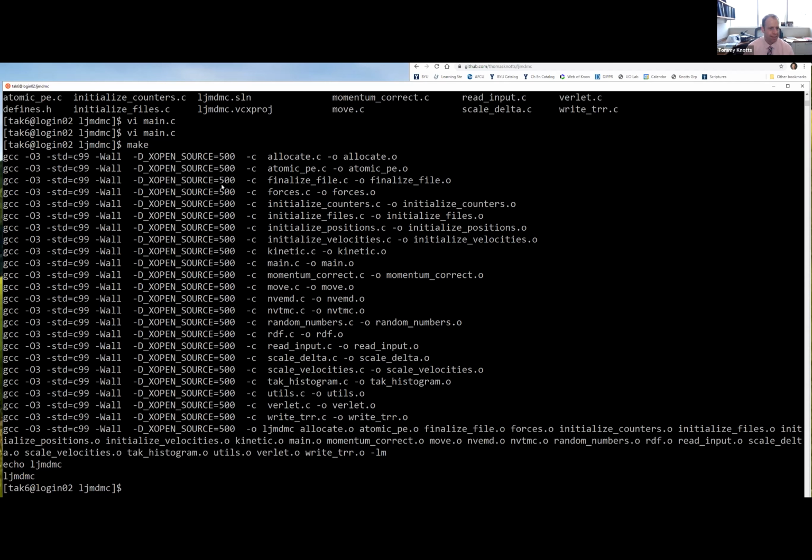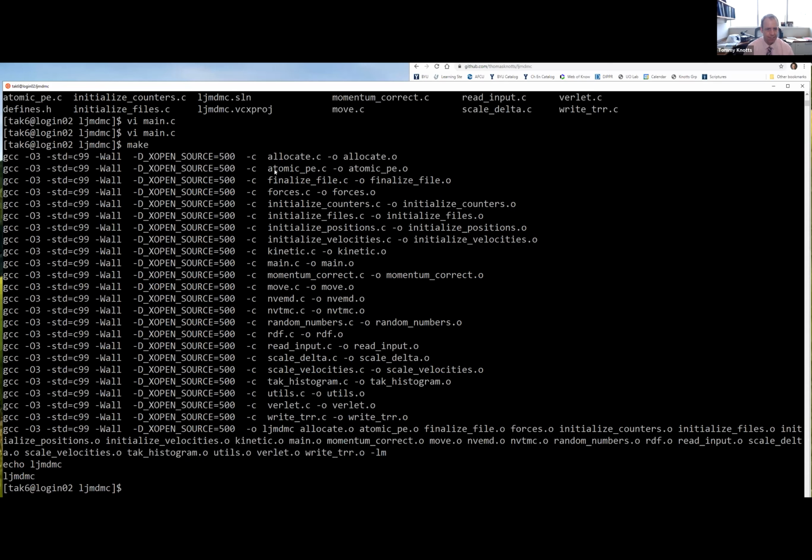So for anyone that knows a little about computer programming, what this is saying is GCC is the GNU C compiler. And so it's a free compiler. I'll tell you in a second how I told you that. -O3 means these are some flags you can give the compiler to optimize it, to make it faster. And then I'm using the C99 standard. So that's what all that is. There's just some other things, but it goes through everything.